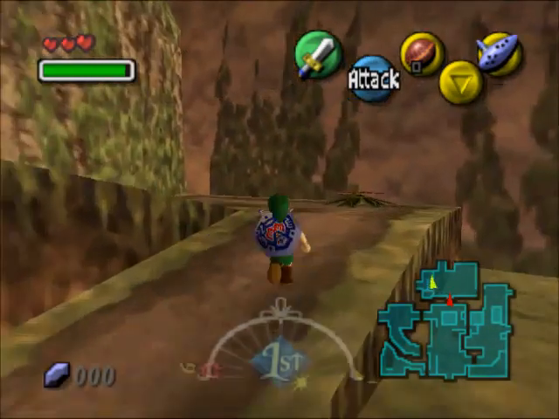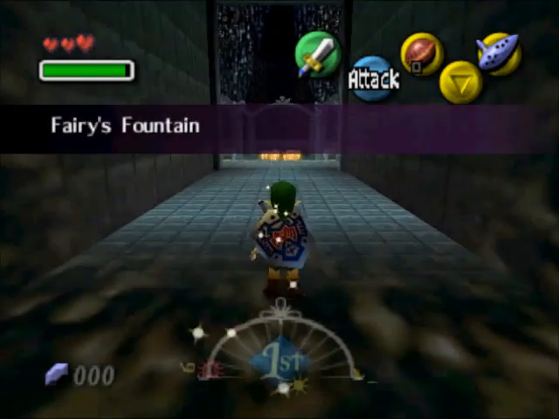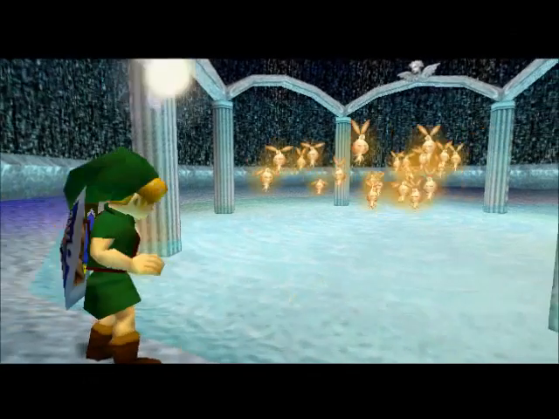Alright, we're going to go in here again, like we did before. And the mask that we're going to get, it kind of looks stupid, and you probably would think it's pointless, but it's actually a pretty useful mask later in the game.